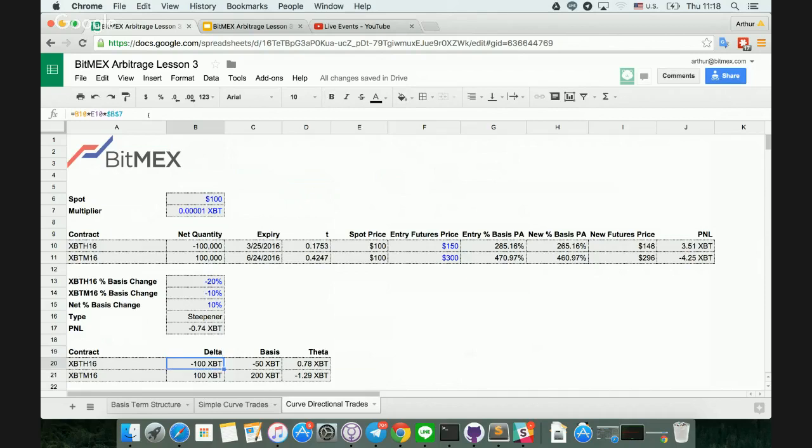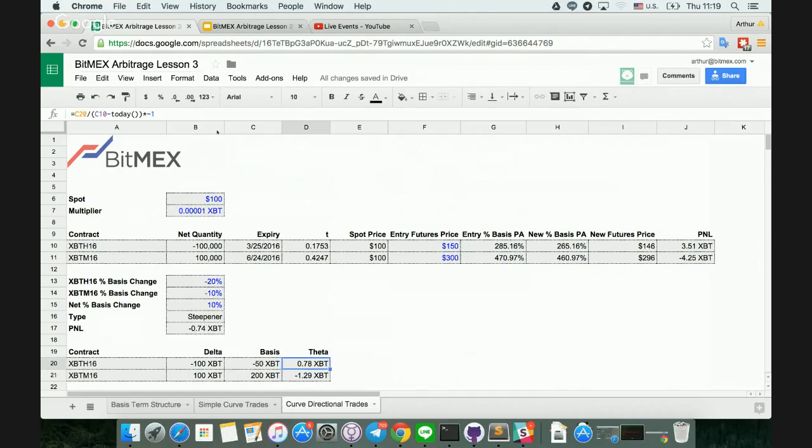So let's look down here just at the basic two risk measures that I talked about. We have our delta component, which is the Bitcoin risk at a spot basis, so 100 minus 100 versus a long 100. We have our basis risk. So this is just a representation in Bitcoin terms based on our multiplier of what is the differential between futures and spot price. And then using this basis, we compute our theta. So if we are short something that is at a premium, we are receiving carry, i.e. we have a positive theta.